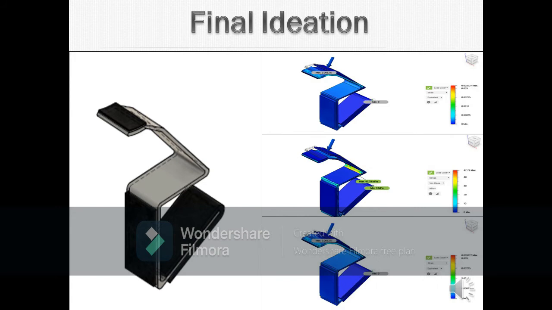This is the final ideation of RDD. The development of RDD consists of 3 studies, which are safety factor, stress and strain study when a load of 40 Newton is applied on the 3D modeling. It was shown that during the test, the model didn't face any problems such as rupture when the material PLA, which means polylactic acid, is applied on the appearance of the model.